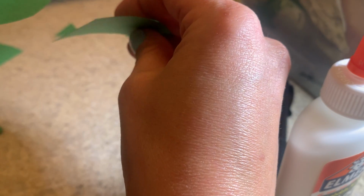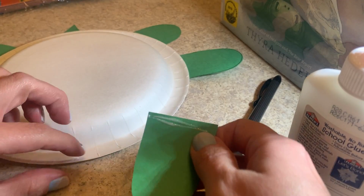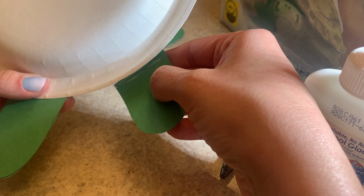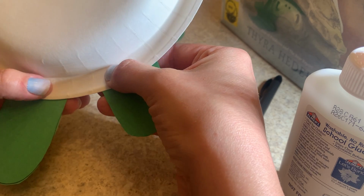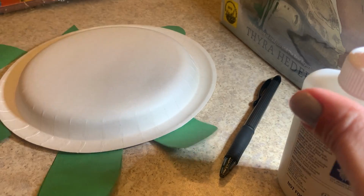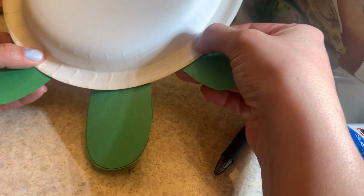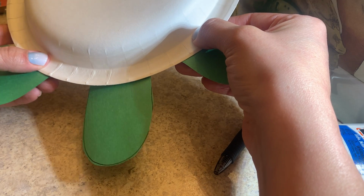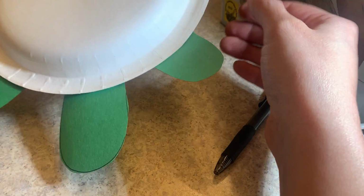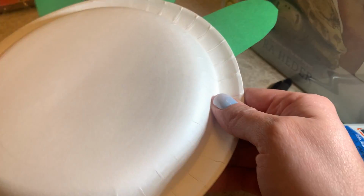So let's see if I need to put the glue on the opposite side of the lines. So there's a little bit of glue for a foot. So I see his head is right here. So I'm gonna put a little foot. My paper plate is kind of glossy, so the glue is not sticking right away. Just gonna hold it right there. And a little bit of glue on this next foot. Hold that down for a second. Alright, so on this side, it looks like that. I've glued on a head and two little feet, like that.